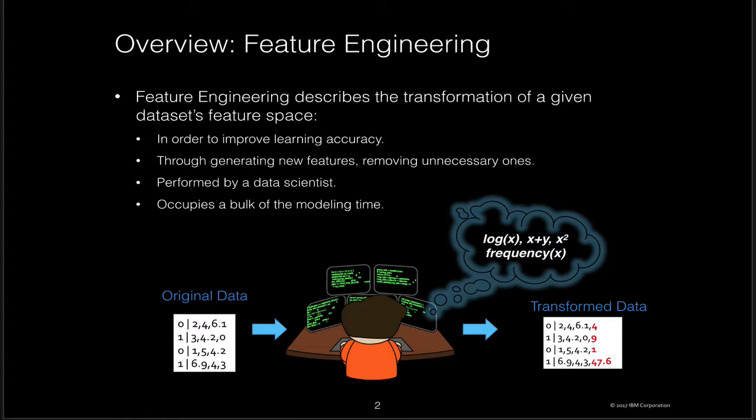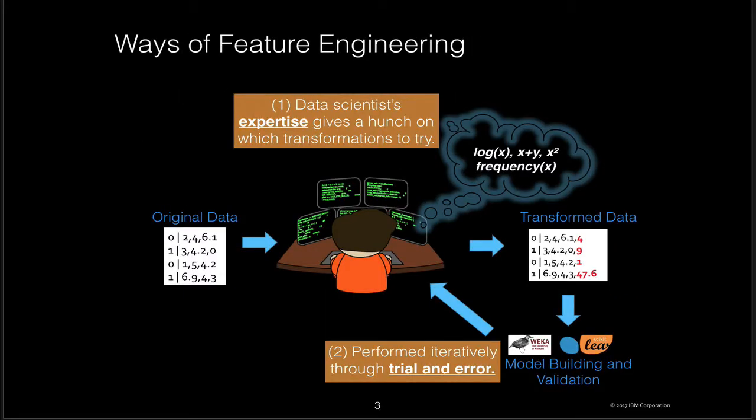It is performed by constructing new features from the given ones through the use of transformations, which could be mathematical or statistical functions, and also removing certain unwanted features. Feature engineering is largely performed manually. It relies heavily on a data scientist performing a long process of trial and error, which is guided by intuition and sometimes domain expertise. The process actually takes quite a bit of time because of its nature of trial and error, and is also prone to bias and error because of the human dependence.